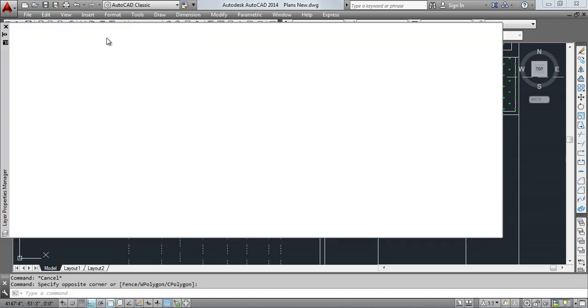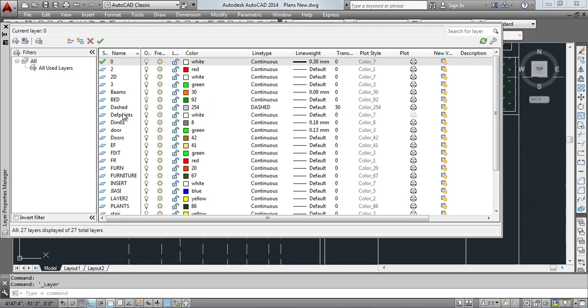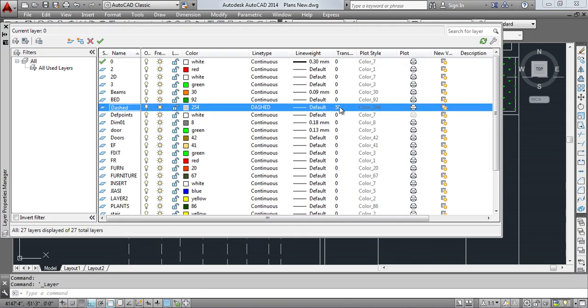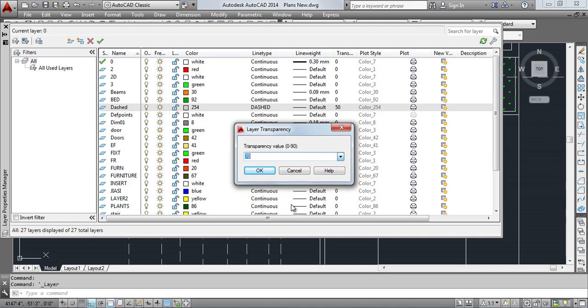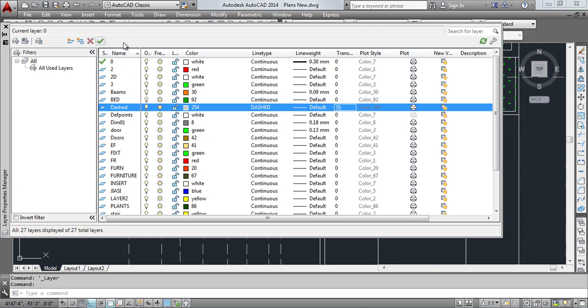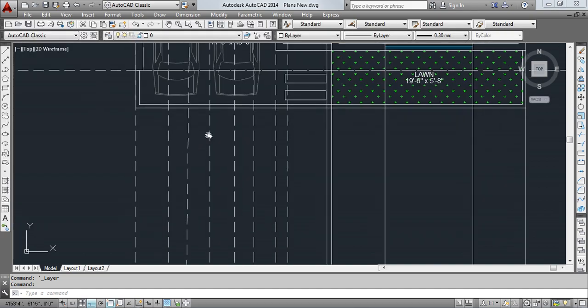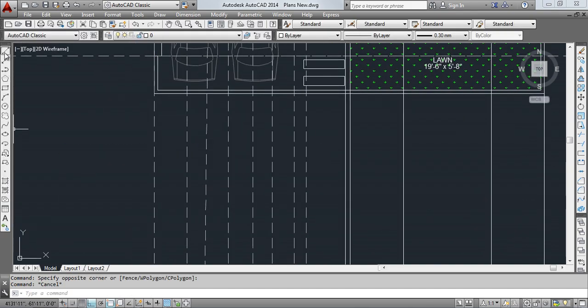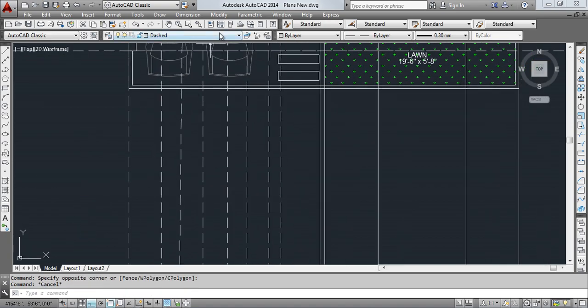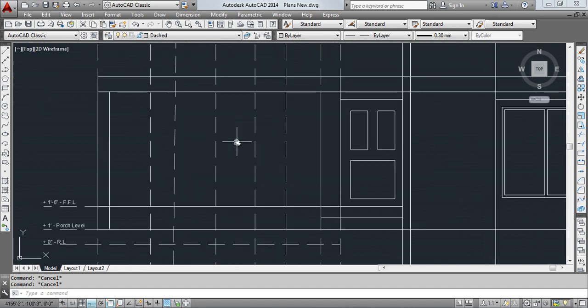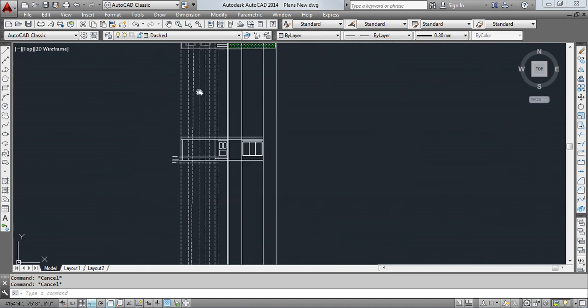I think it has been changed to that. Not changing it. It's not changing transparency. Anyhow, we will look to that in a while.